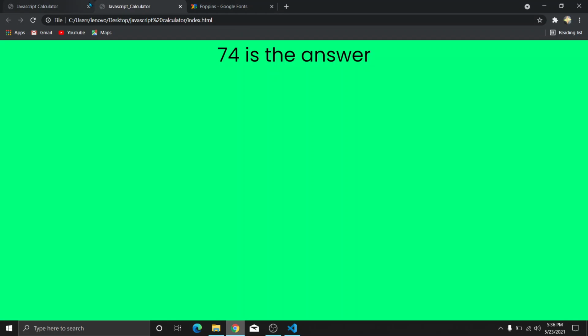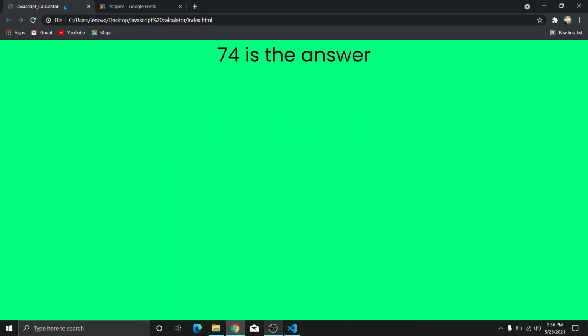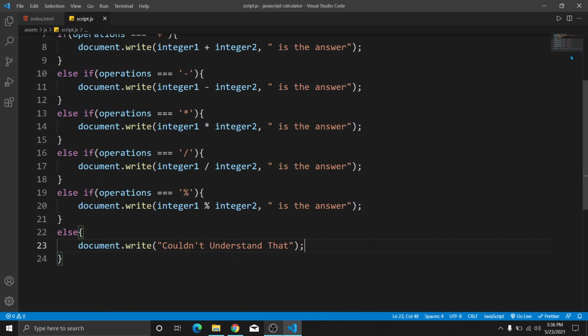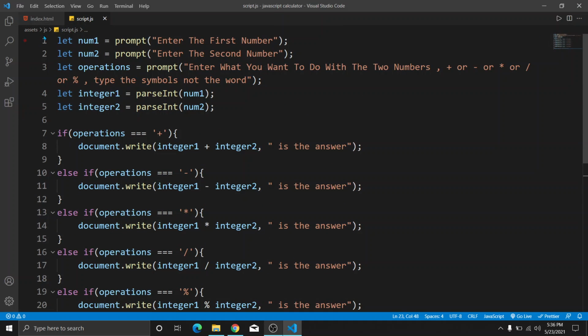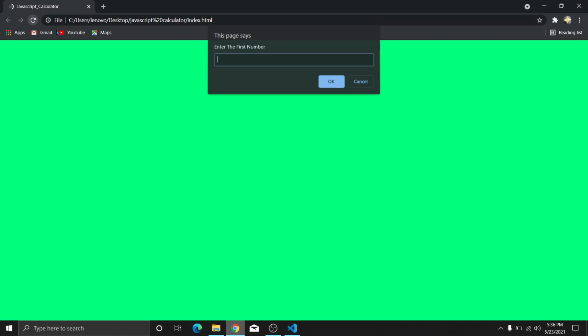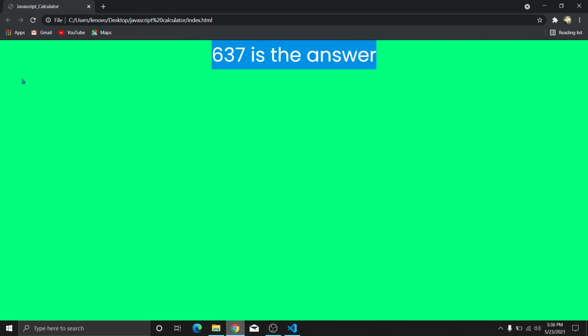So here it is. We have made a JavaScript calculator in just 15 or 16 minutes. That's really good. We are also learning a lot of things here, and we are also enjoying this lesson. As you can see, we only have to do a little coding for this JavaScript calculator. Now let's try it. First refresh it. Now I will first add, and here it is, just showing the answer. So I really love this calculator.